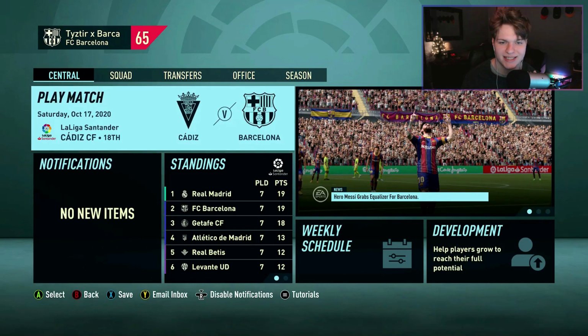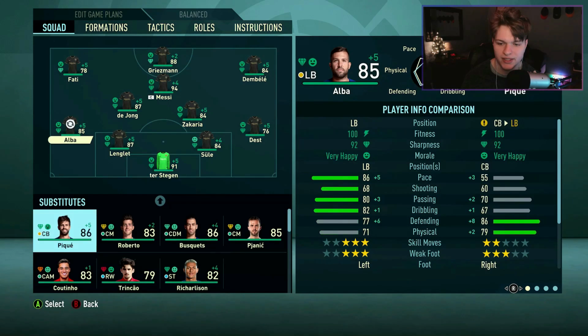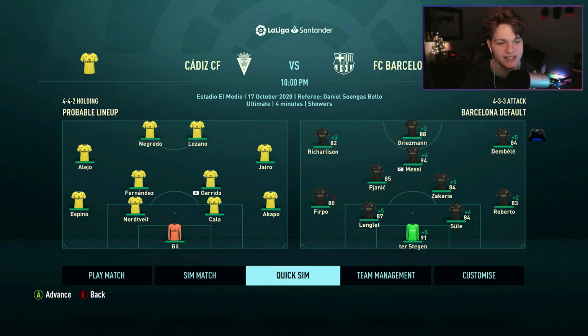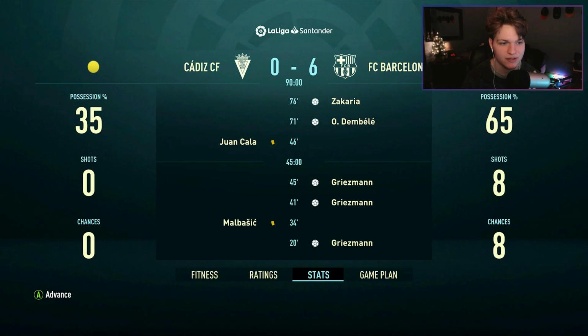All right, next game is against Cadiz. They are in 18th. So I might make some rotations for this game. All right, so just a few rotations for this one. We are going to quick sim this. It should be a win still. And it's a 6-0 win.